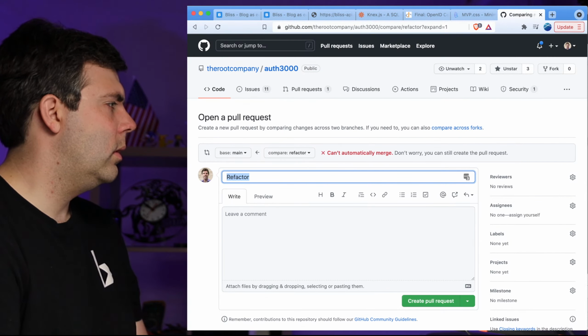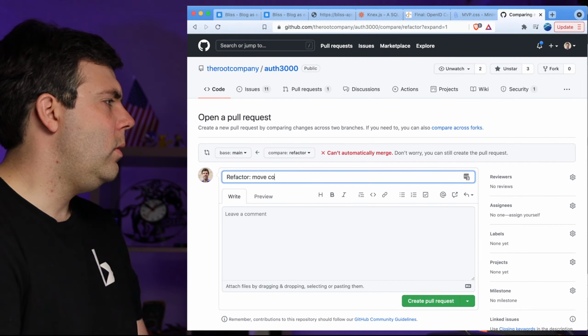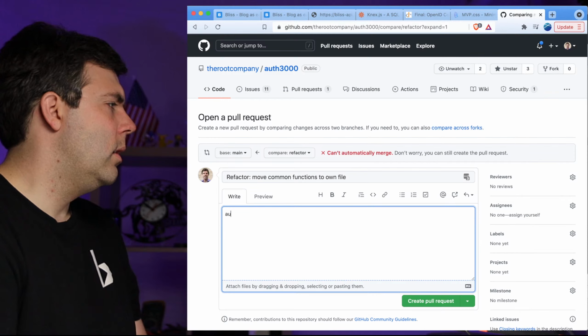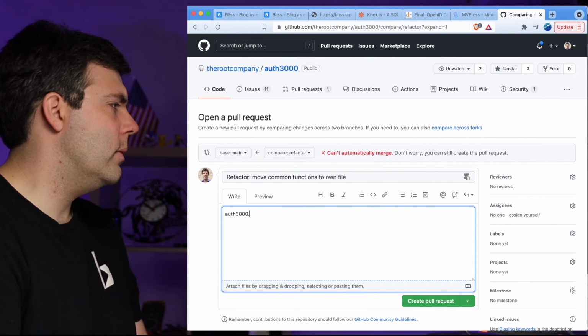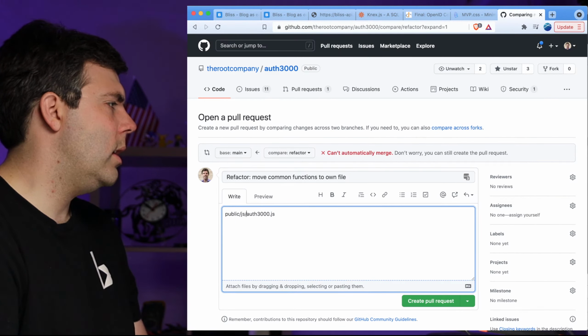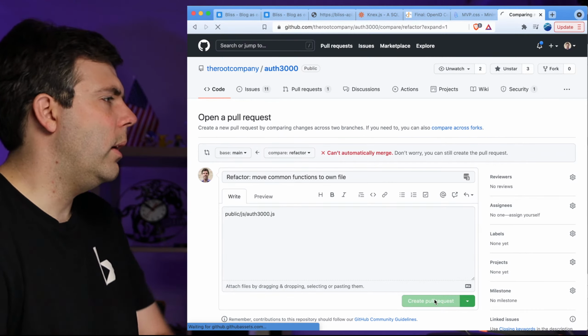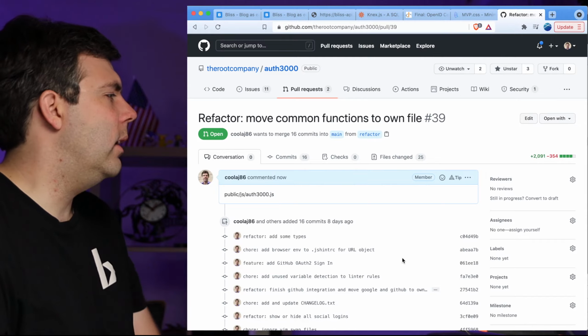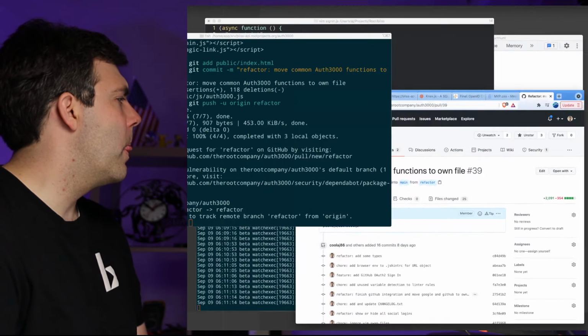Move common functions to own file. Oauth3000.js, public js oauth3000.js. There we go. So that way I can just keep track of it and remember that it's still outstanding and that I need to do something with it. Okay.